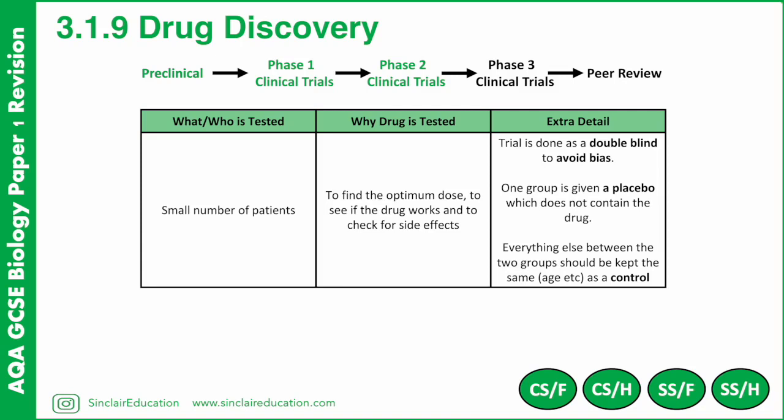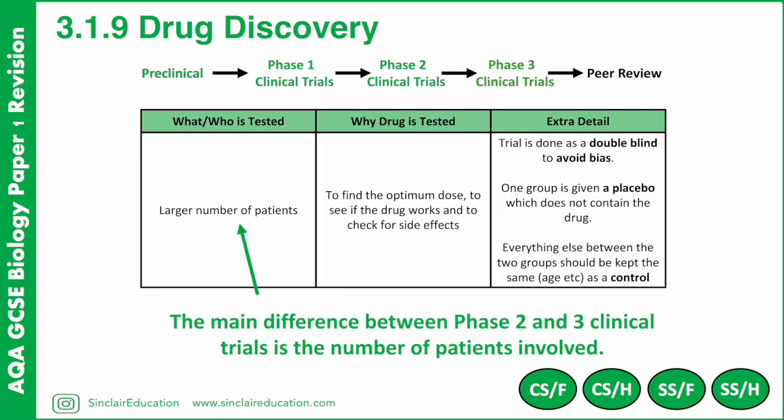We normally do this as a double-blind trial, so neither the patient or the doctor knows who's got what, and that's to avoid bias. We also tend to use a placebo, that's a dummy or fake drug that does not contain the drug at all. And the idea here is to see if actually the drug is making an effect over doing nothing at all. Whenever we do these trials though, it is important to make sure that we try and control everything else as much as we can. So the age, the gender, for example, of those people.